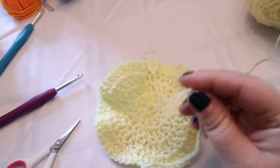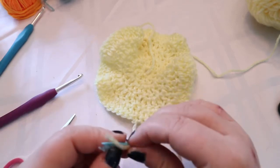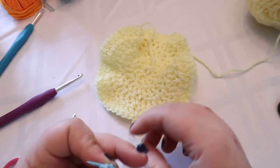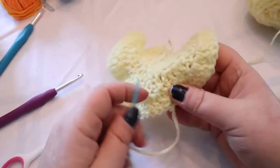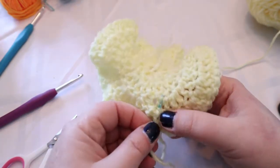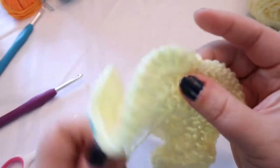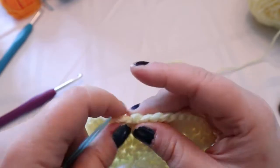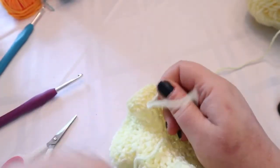I like to weave them in because I don't like this little hump that I get around the edge. And I'm going to be crocheting this shut, so I'm just going to kind of tuck him in a little bit, but you don't have to. If you're folding this in half, I just like to make sure that lump gets pulled down a little bit because I do not like it there.